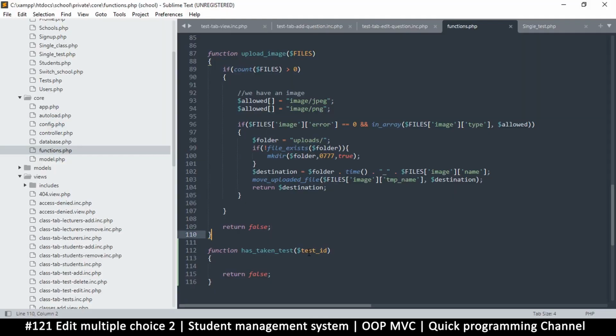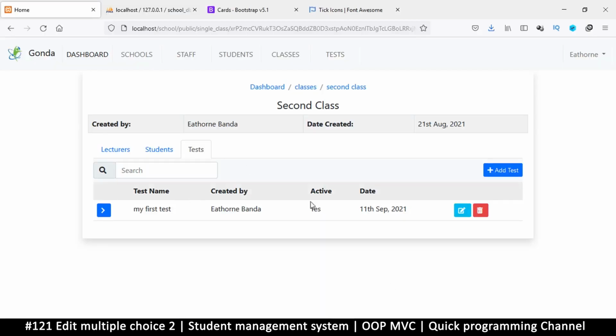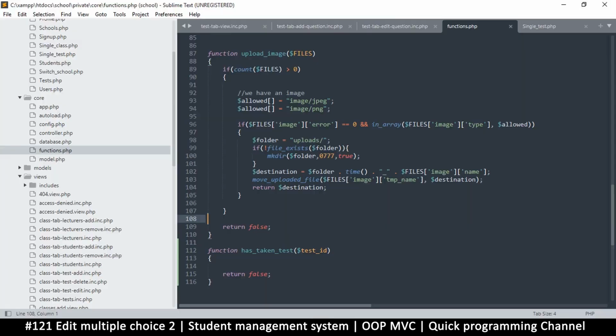So actually we need two things. Actually no, we don't need two things. The user ID of the one that's currently in here can be gotten from the session, so we just need the ID of the test itself. Pretty good. And then now we can go to the tests.